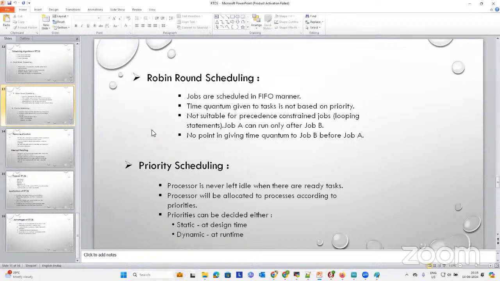Is everyone clear with this so far? Scheduling using clock-driven, round-robin, and priority. Most of the time, in real time, we are going to use priority-based scheduling. Even though they are round-robin, even though they are clock-driven, based on the coding, we are going to make them priority at runtime or at design time. Is this clear so far? Everyone understood? Followed?